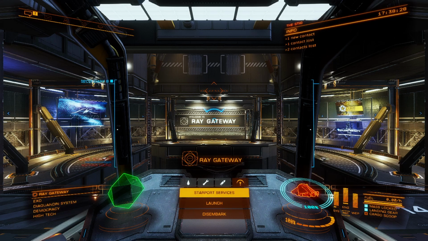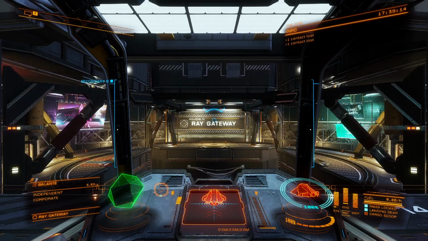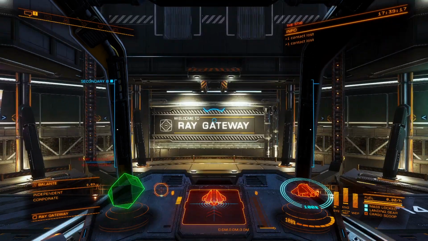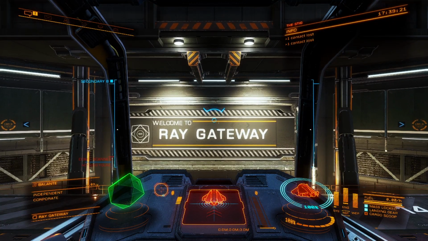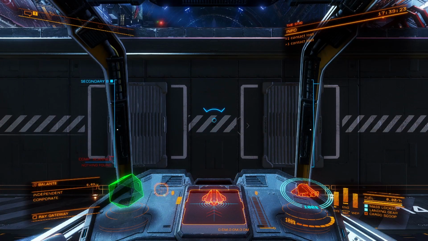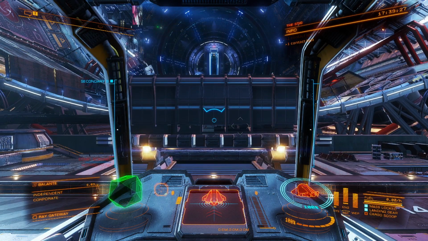We're going to hop right over to the next area. We're just going to get at it. Now, the reason I stopped using my other combat ship and switched to the Diamondback is because the Diamondback is fast and nimble. That turning radius is amazing, and that's what I love the most.